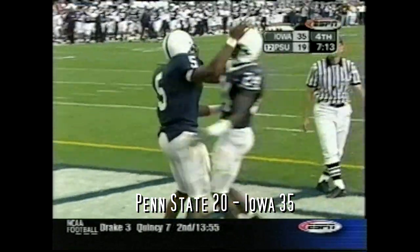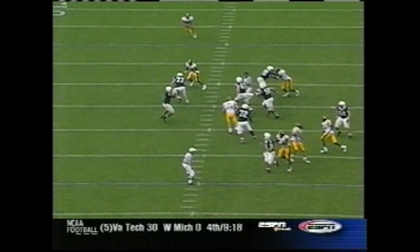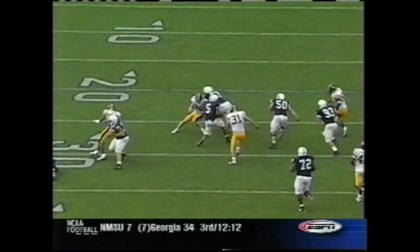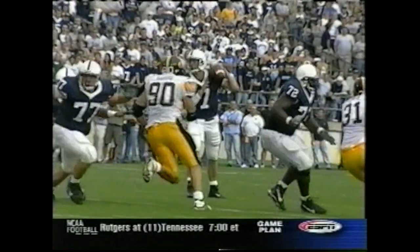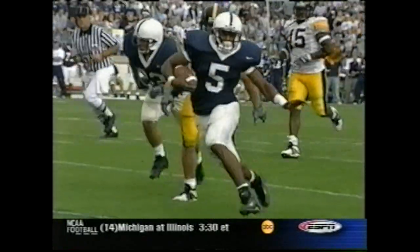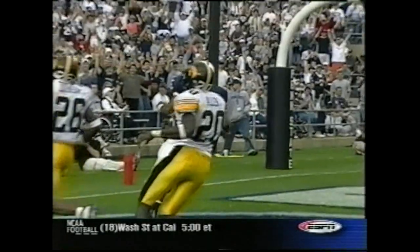Think of the last four throws that Fran Ganter has had Zach Mills make — they've all been effective. The delayed screen right here is great against teams that get depth. Larry Johnson sneaks out of the backfield — old-fashioned delayed screen — he makes the play happen down the sideline. You're going to see a nice stiff arm coming up here — he takes the young freshman Antoine Allen. Larry Johnson, who's been in that weight room — sticks it in the face of Antoine Allen. Johnson is a huge fan of the old school of football.